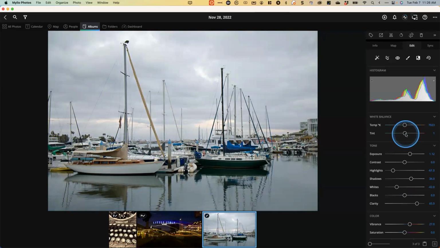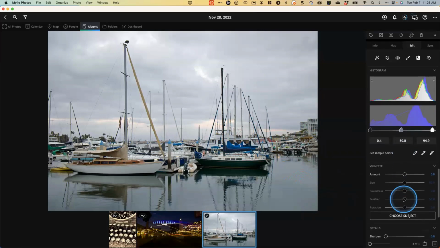And then as I look at this and I go, maybe it's a little bit green, I can just take this and very subtly, a little bit goes a long way when you're working with your white balance sliders, just move that a little bit to the right. And that even brings out a little bit of the pink in the clouds. And that really was there that day. So that makes that a much better image.